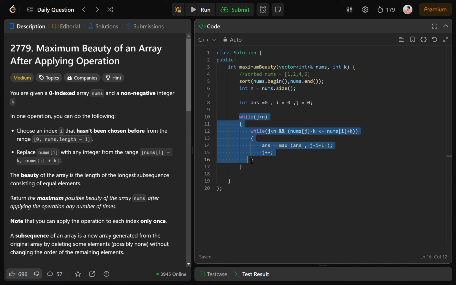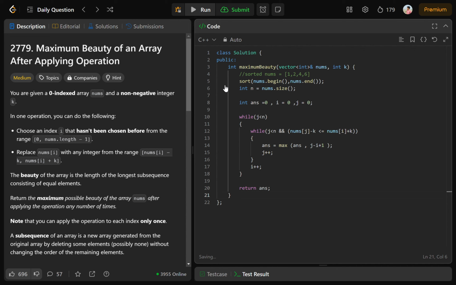So although we are using two loops, the time complexity is not O of n square, it is only O of n, because we are visiting any element only twice, not more than twice. Okay, and i plus plus at every point. If i goes to the right side of j, then again j will go to the right side, because this condition will hold, so we don't need to check for that edge case. Now after this while loop terminates, we can return our answer.